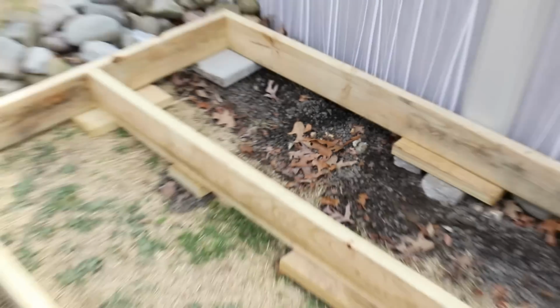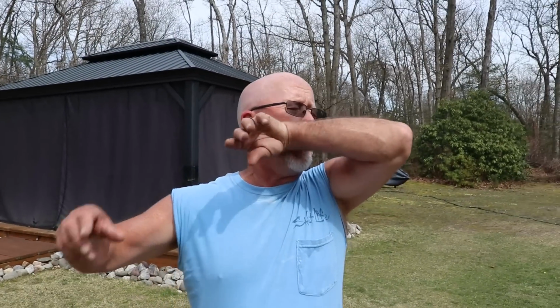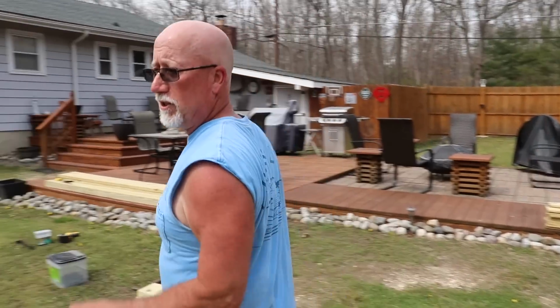Yeah, so now, okay, here's my dilemma, guys. I usually always order one extra board than I ever need. For this project, I did not. And sometimes when you're figuring out stuff, things don't come to your mind. Like, for instance, a 2x6, and I'll show you if I can get my measuring tape, is not actually 2x6.